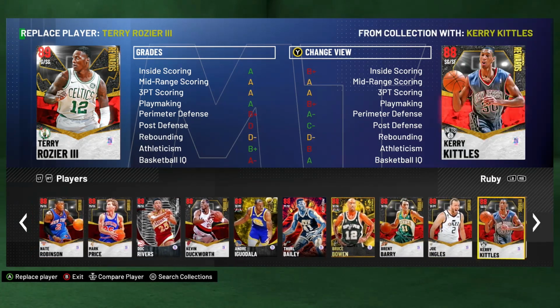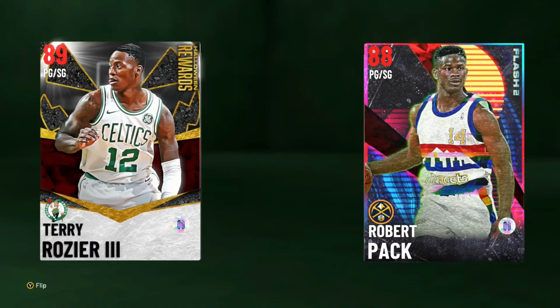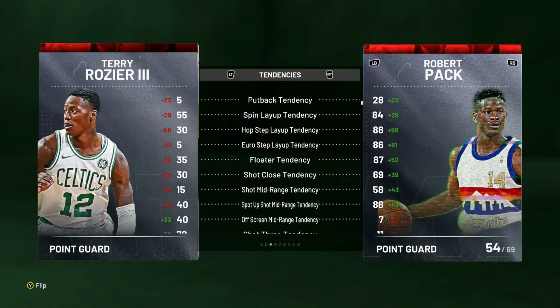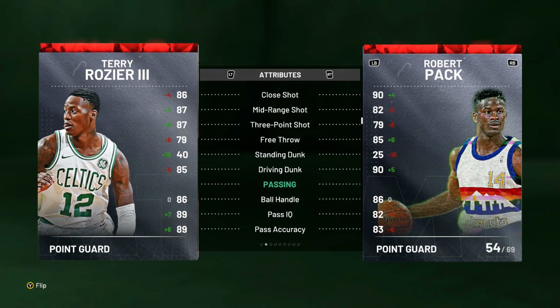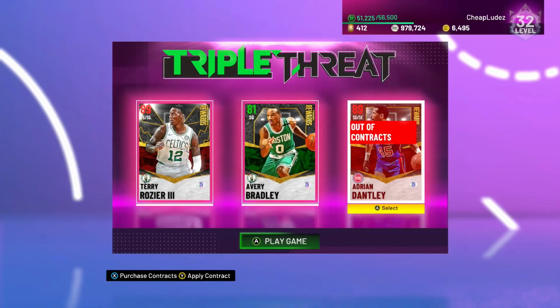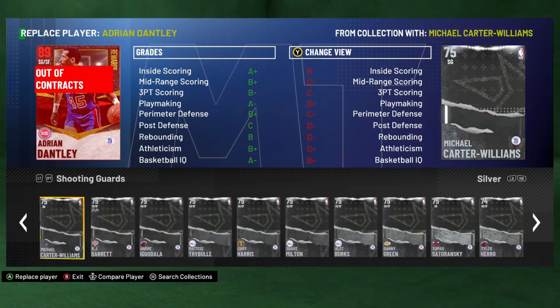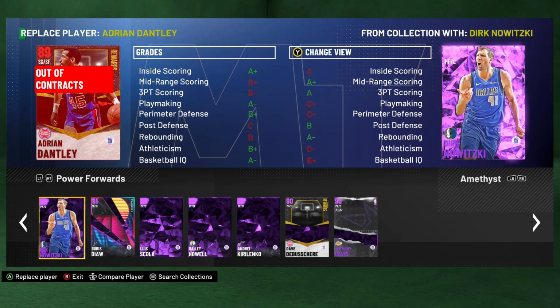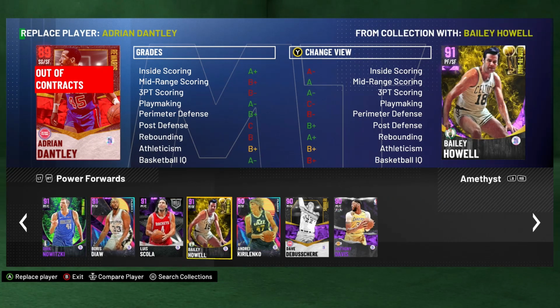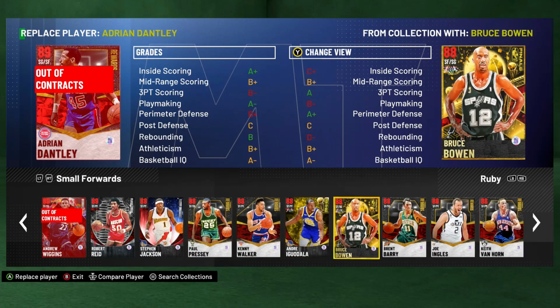Thurl Bailey will get dunks for you, no problem. There's a couple dunk challenges. Robert Pack is so incredibly cheap because he doesn't lock in for anything; you could probably pick him up for around 2,000 MT at most. He has a 90 driving dunk, elite speed. Look, using a combo of Dino, Steven Jackson, and Robert Pack, you should be able to not only win the challenge, but also get 5 dunks relatively easily.